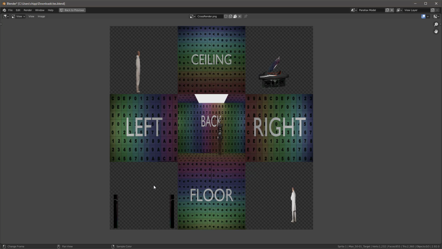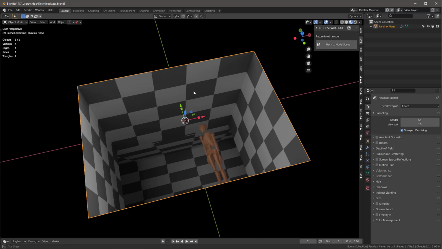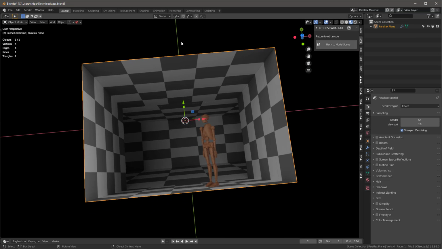So let's look at the actual object itself. And to do that, you'll see that we have 3 different scene files. We have a materials file, we have a model file, and we have make cross. You never really ever need to go in the make cross. The model file is where we are right now, and that's where we model things. And then we have the material file, and the material file is where we created this, as you recall. So let's take a look at this in a little bit more detail.